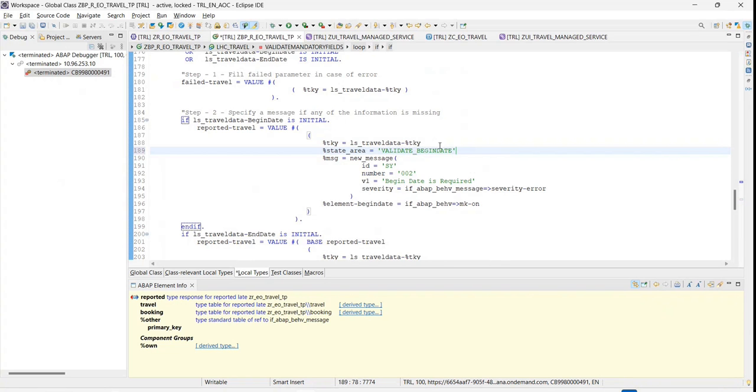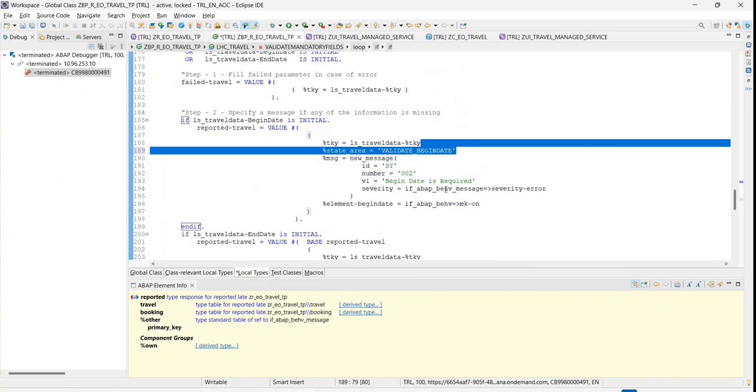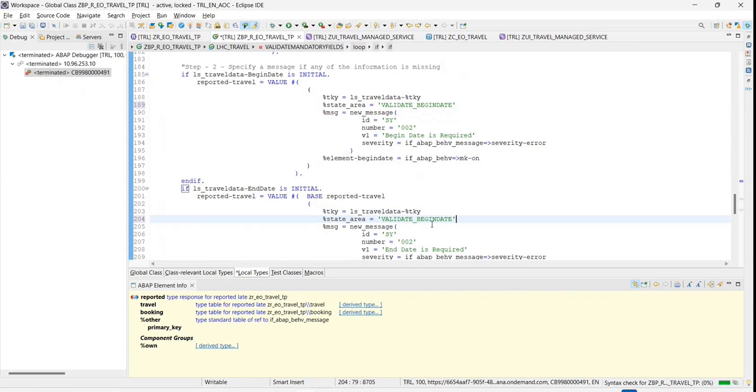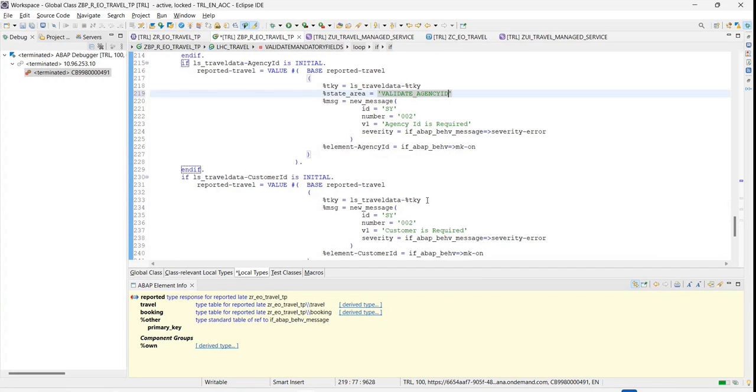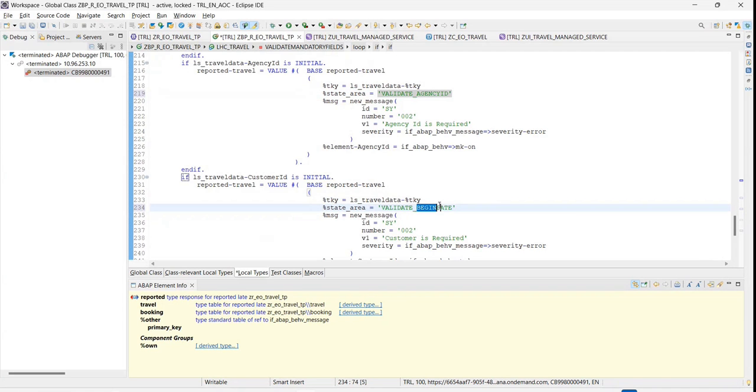Then you can define another state area where you are defining the validation for end date. Another one where you are specifying a validation on my agency ID. And here you are specifying a validation on my customer ID, for example.